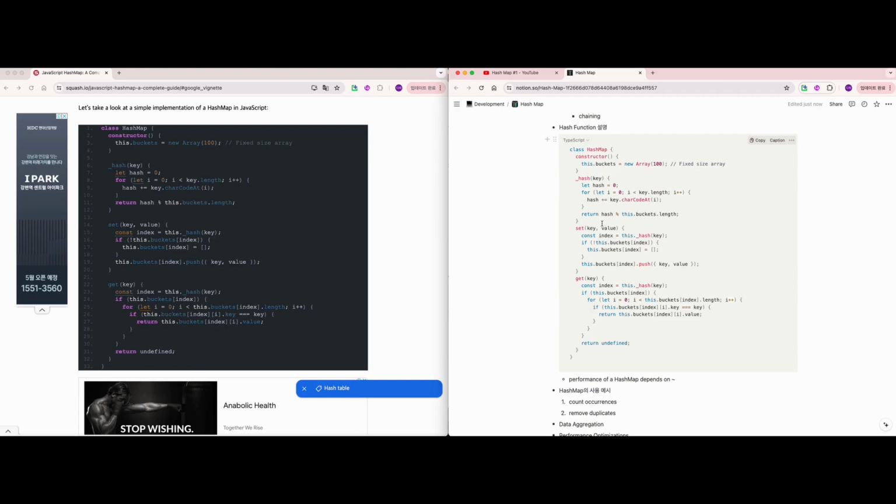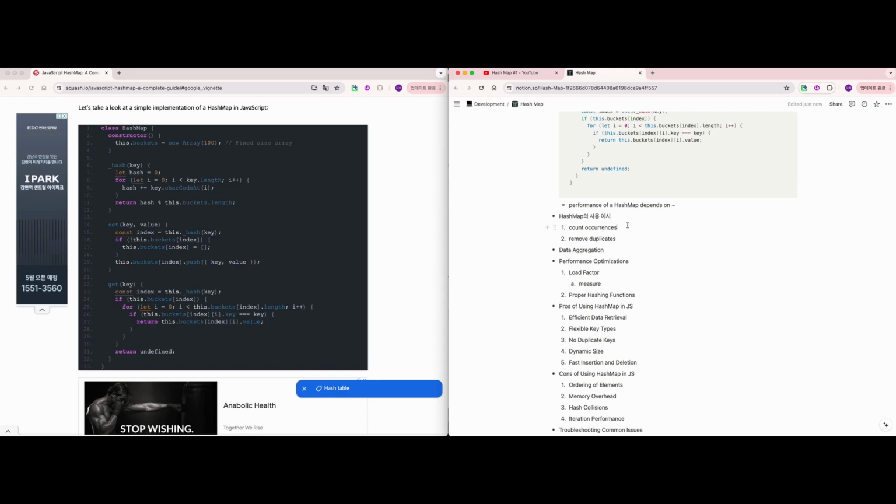If the hash function's quality is low, many collisions occur. So to avoid these collisions, we need to develop a good hash function.